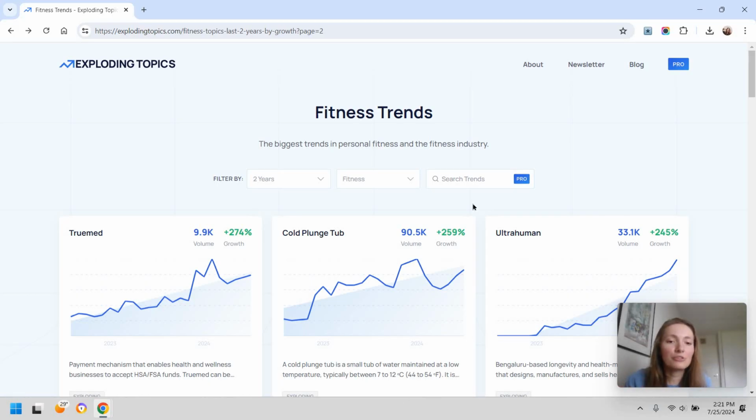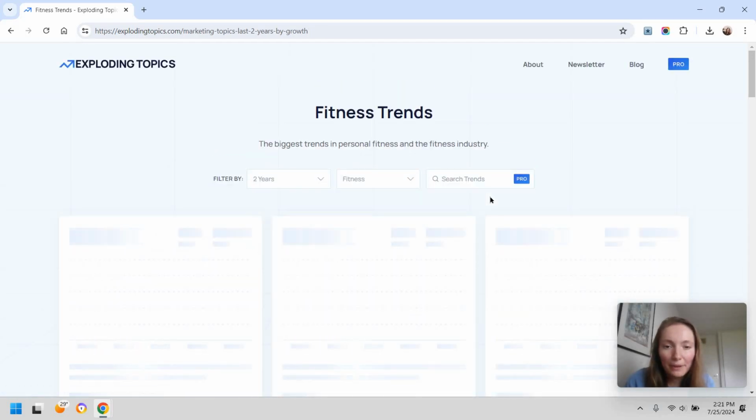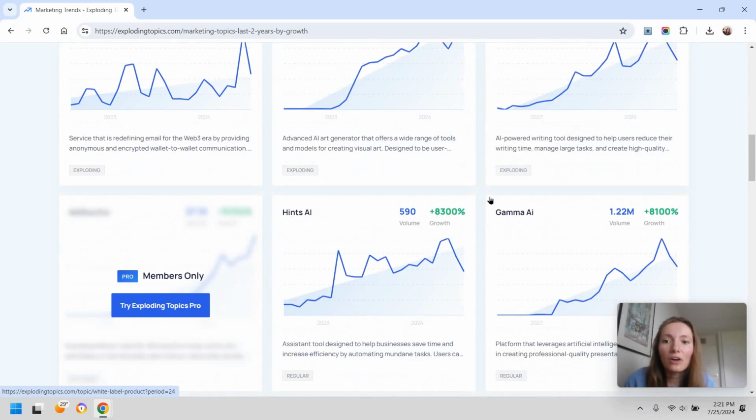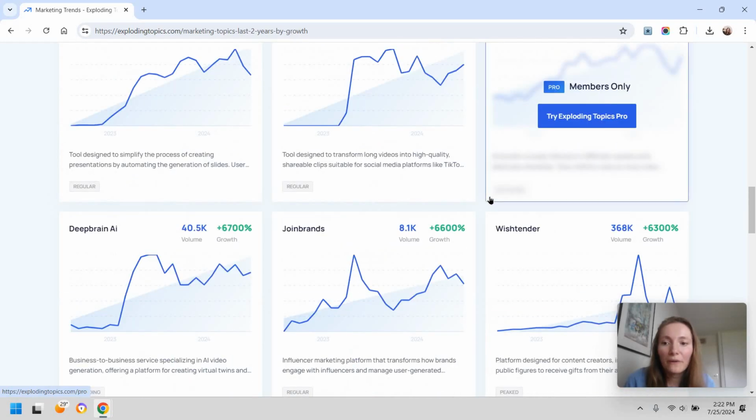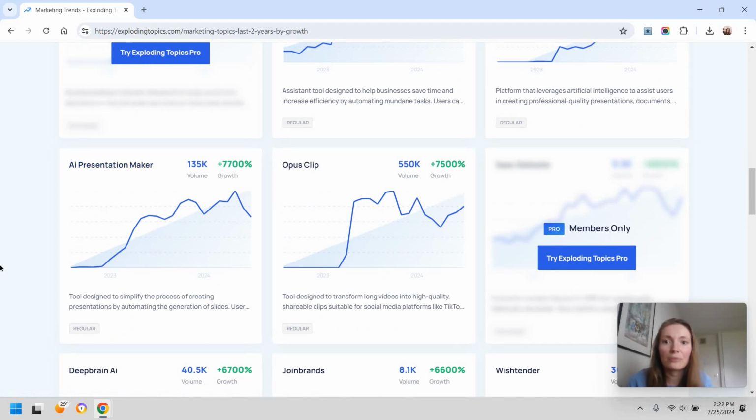And remember that each of these tools, so for example, next I'm going to make a video on a marketing topic, right? So you have a lot of options in here, but some of them are maybe very general. So for example, if you have something like AI presentation maker, you have to go and think and pick and prioritize the exact type of video you want to cover. Is it a list of AI presentation makers? Is it a specific AI presentation maker? Is it tips for using an AI presentation maker?